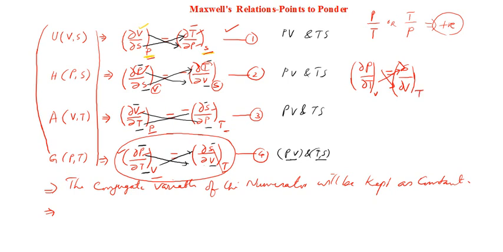Okay. Now what you can do? You can just make shifts. You can make shifts correspondingly. Always maintain that the cross derivative products are always P, V and T, S. Okay. So what I'm doing is that, let me take this S to this side and T to this side.